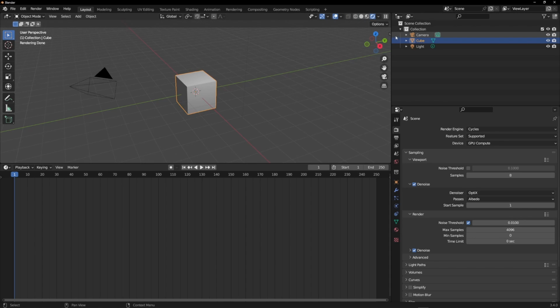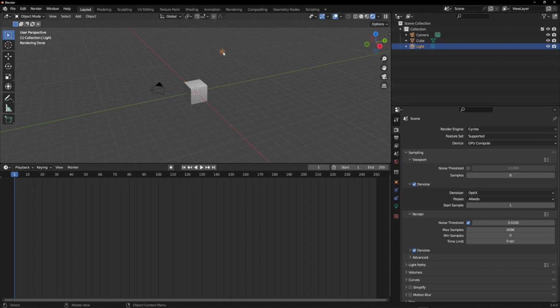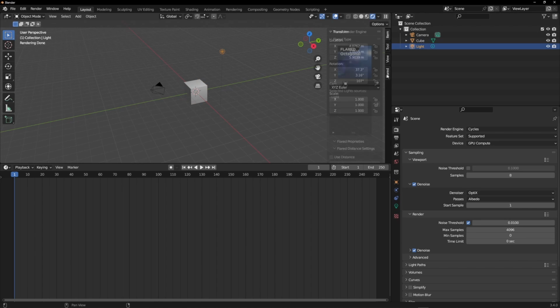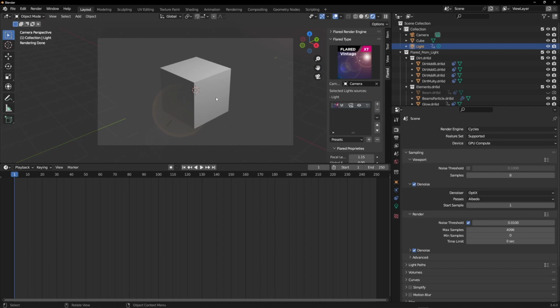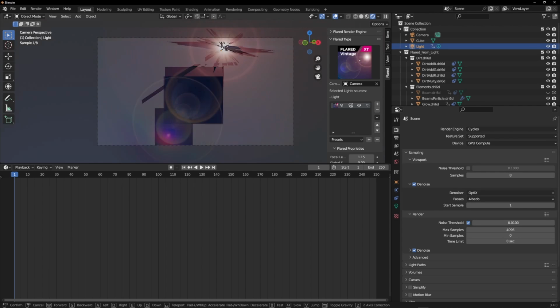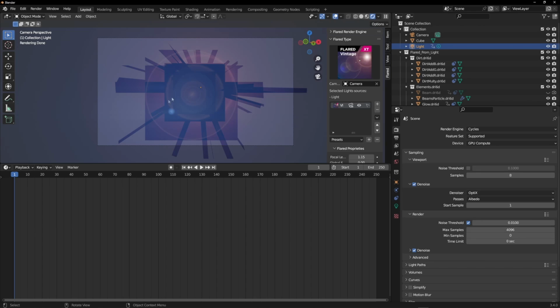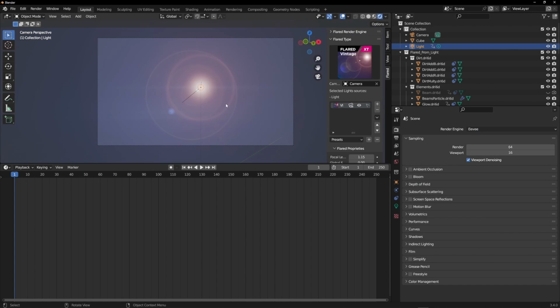I will go to render view, and I will add to this light a vintage preset. This is the camera, this is the light. I go into the camera pressing 0, and here I can see the camera. This is an artifact that you can see only in Cycles, because if you go to EEVEE, you don't have this. In EEVEE, the preview is really fast, and you don't have any artifacts, because EEVEE can handle an infinite number of transparency. Cycles doesn't.